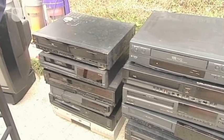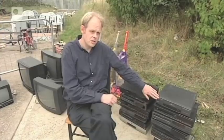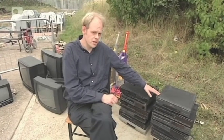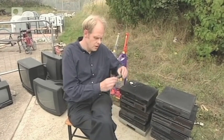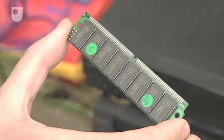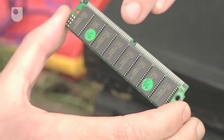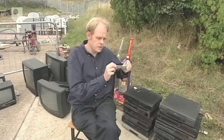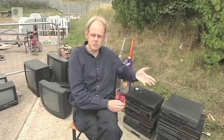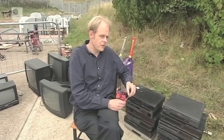The manufacturing process for these 2 elements is where a lot of the impacts arise. The casing's relatively straightforward, but it's big. Metal, plastic, energy use in that, pollution in that, and manufacture in that, and the distribution. The interior is a bit harder to handle. Although it's less by mass, the chemicals and the processing that goes on to make things like chips and circuit boards is highly polluting. So everyone always imagines that electronic items are nice because they're not very big, but environmentally it all adds up to a considerable amount of environmental damage.